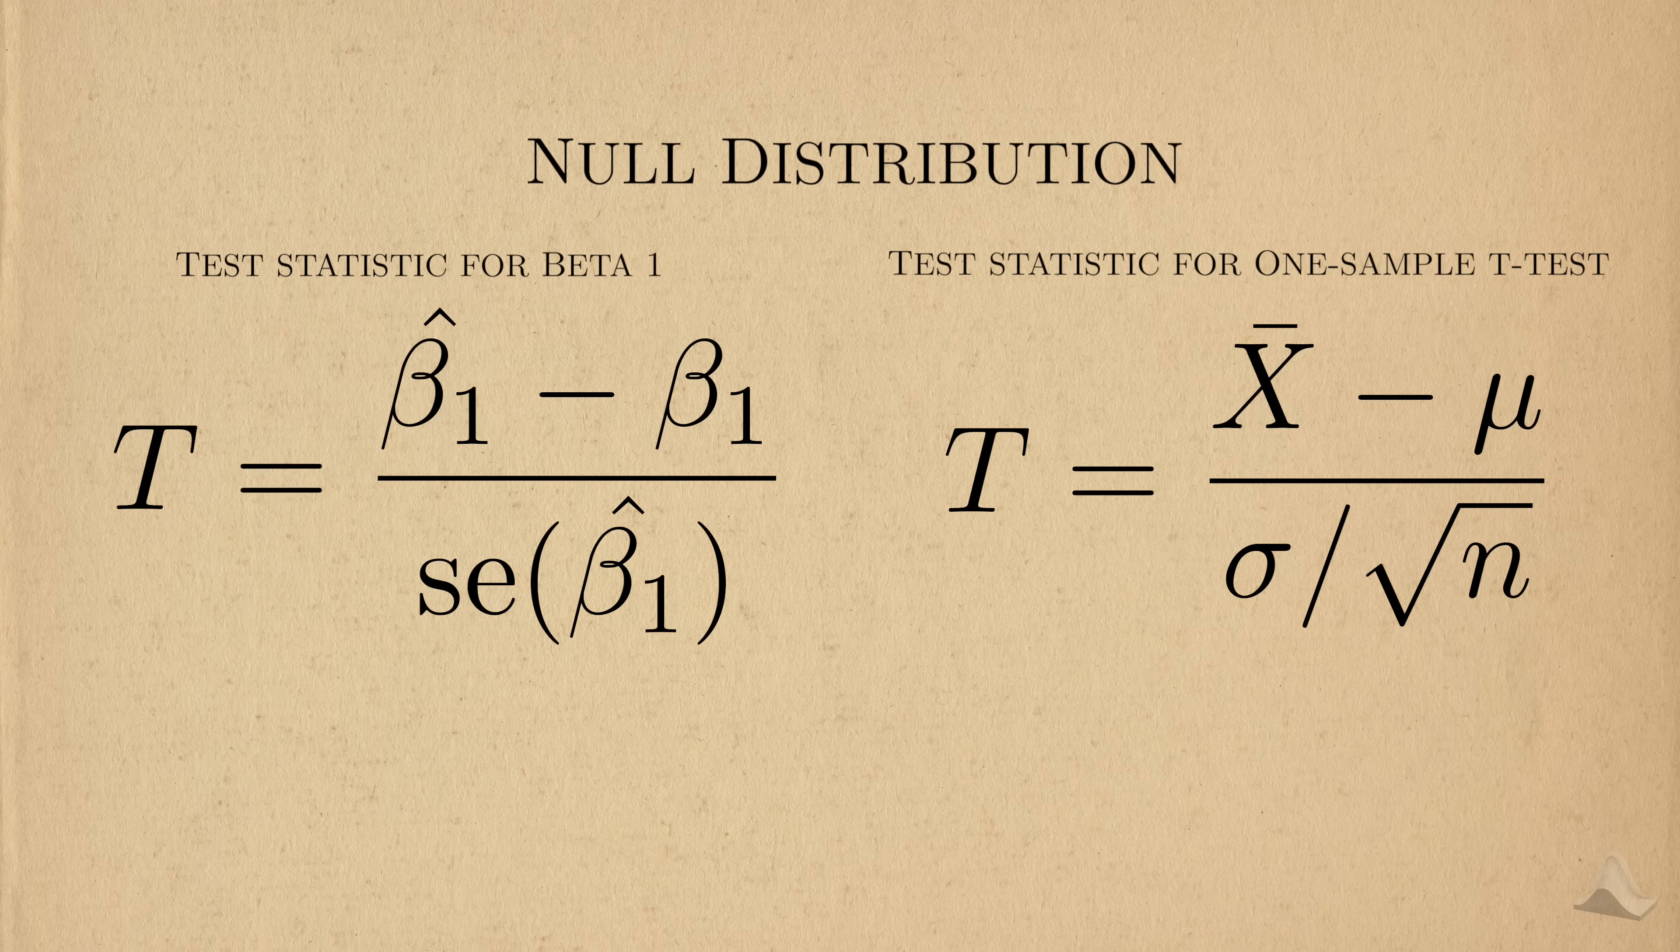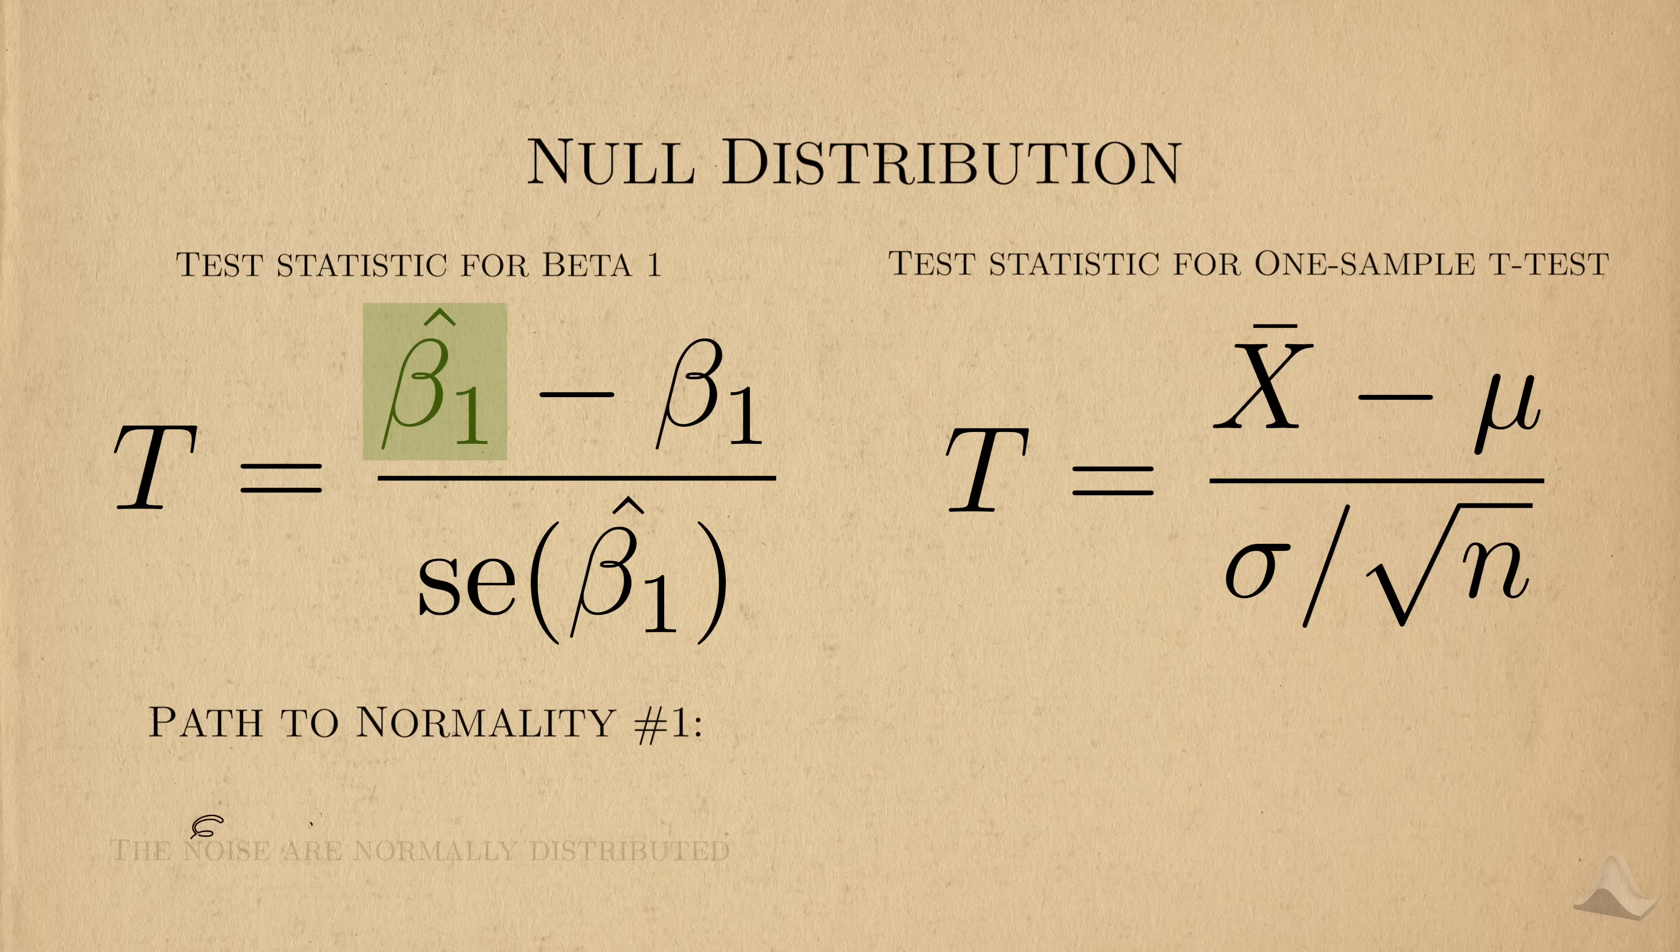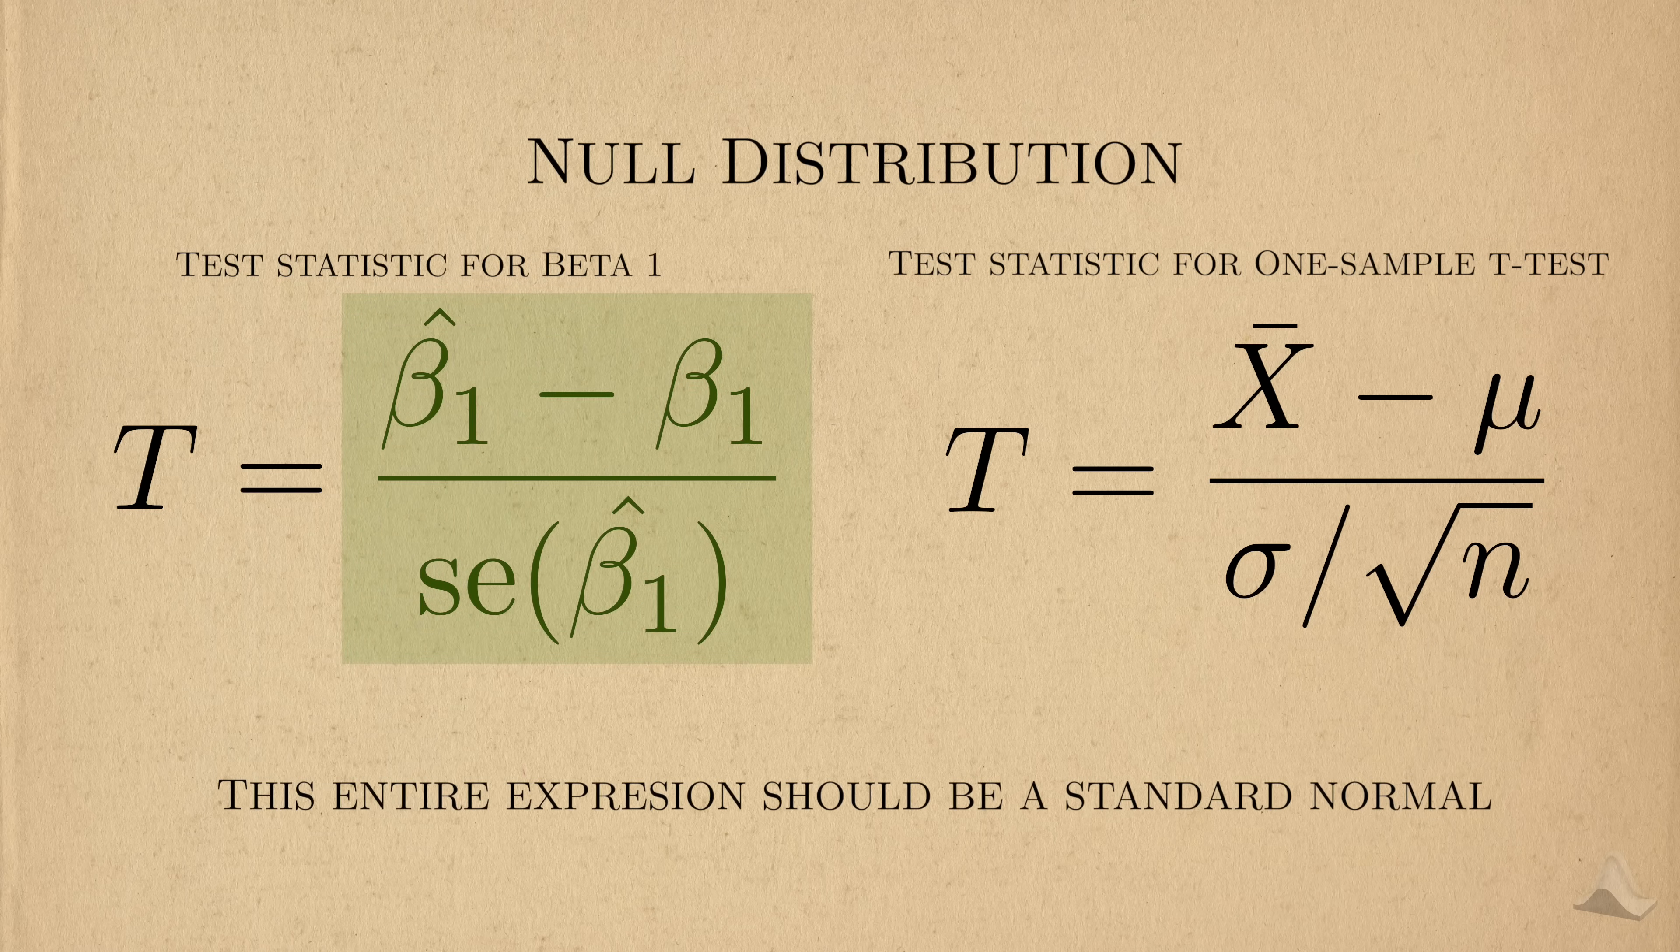The last thing we need to do is figure out the null distribution for this statistic. If you've seen my videos on the t-test, you'll remember that the Wald statistic will either have a normal distribution or t-distribution. The normal distribution comes from the estimator in the numerator. For the OLS estimator, we can get this normality through different assumptions. One assumption we can make is that the errors themselves are normally distributed. Earlier, we had only made the assumption about its mean and variance, but this is a stronger assumption about its distribution. Another assumption we can make is that we have a large enough sample size such that we can assume a central limit theorem can apply to the estimate. I would say that most people assume they have a large enough sample size for asymptotics to kick in. Thanks to the properties of the normal distribution, this entire expression is a standard normal.